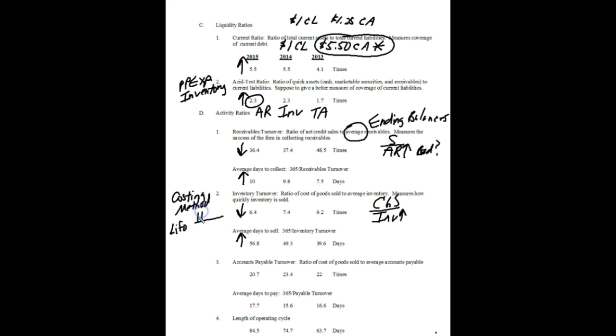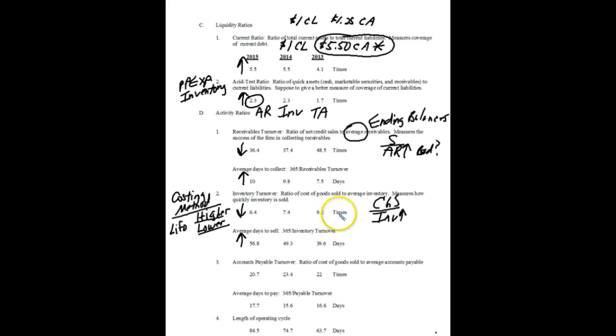So those are going to be high in periods of inflation. Those are higher price dollar amounts. So cost of goods sold gets assigned recent costs, which are higher. Inventory gets assigned older costs, right? We assume those older goods are still in ending inventory, and those will have a lower number. So if a company uses LIFO, just naturally we would expect its inventory turnover to be higher than other companies that don't use LIFO. So again, the inventory costing method can influence this. So if we were comparing with other companies.